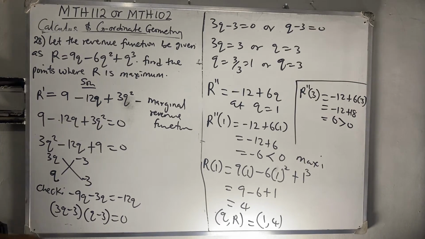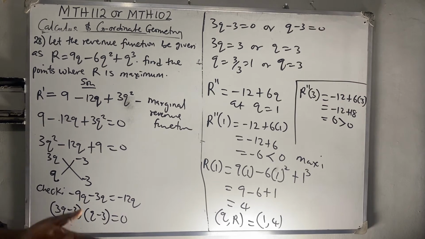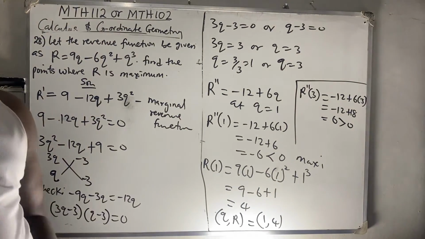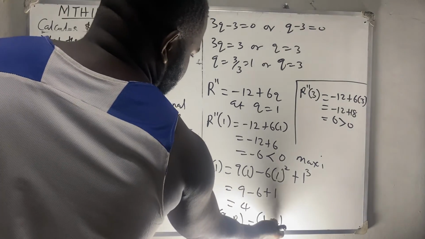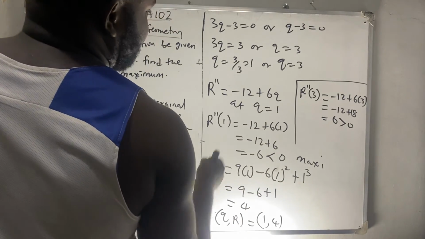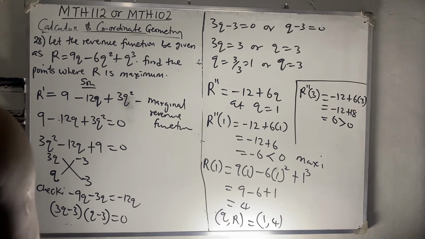Or you can just say that Q equal to 1 will give us a maximum point, if you like. You can just say Q, but if they say we should find the maximum point itself, this is the maximum point. Or you can equally write for them that Q equal to 1 will give us the maximum point. So if they ask, the maximum value is 4. The maximum value is 4, while the maximum point is 1. Okay, so that is it.